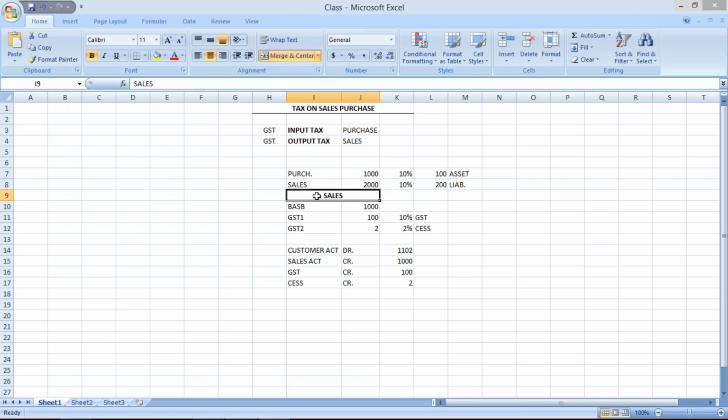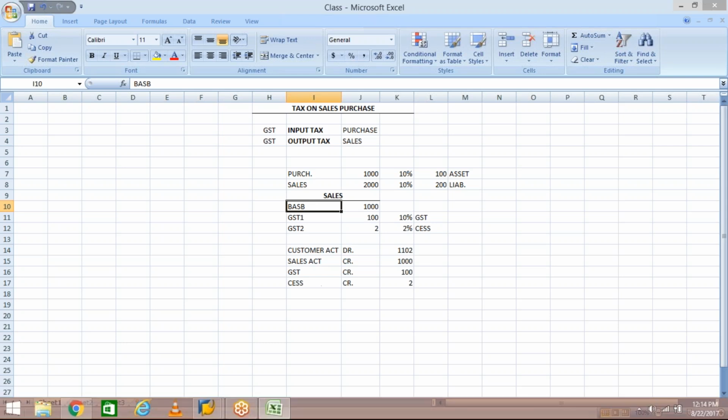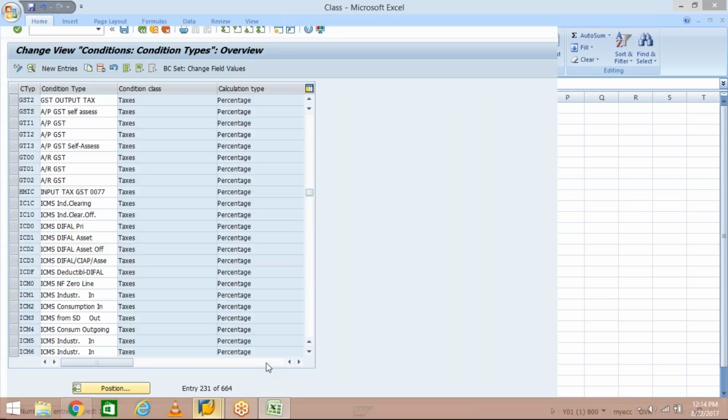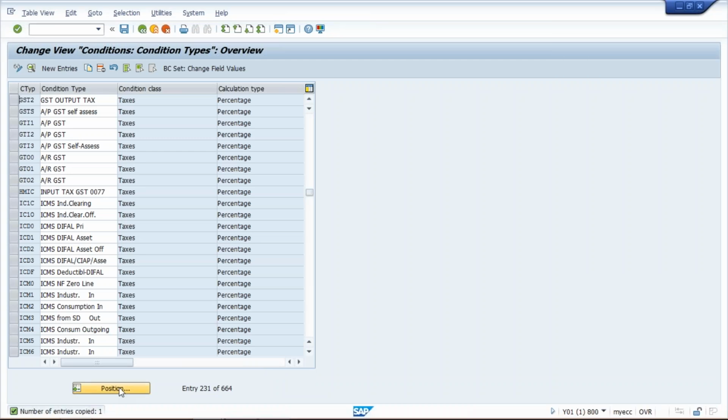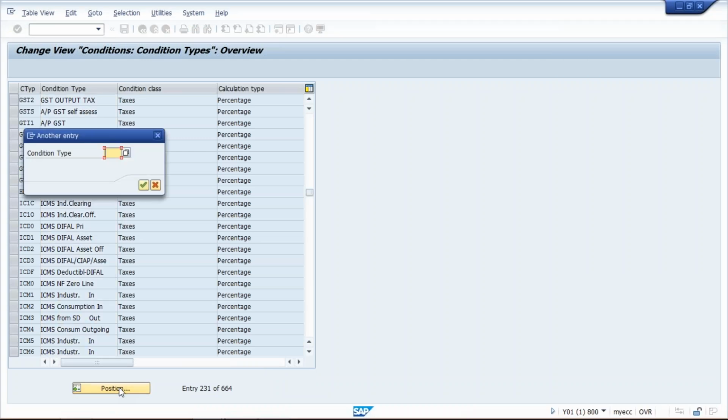Now if the same condition is there for purchase, then there also we need the base amount, which will be the same anyhow. For the base amount we already have a condition type given by SAP. For purchase, that is input, we are going to copy the input condition given by SAP, that is MWVS.